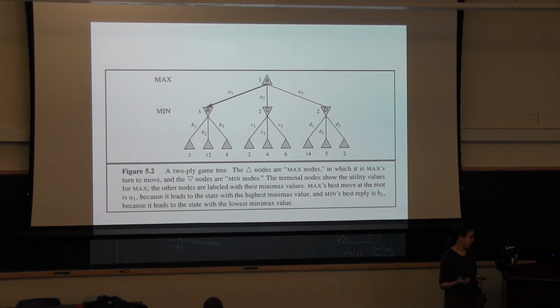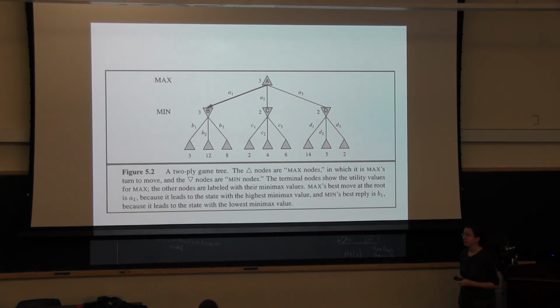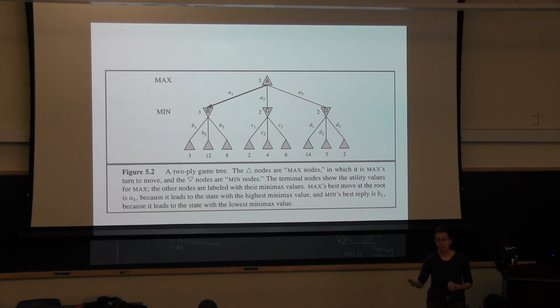And then alpha beta pruning, where we prune that tree because we assumed once we figured out what the minimizer was going to do, that we knew the best we could do, we could bound the best that we could do, and we could stop expanding nodes at the leaves based on those bounds.